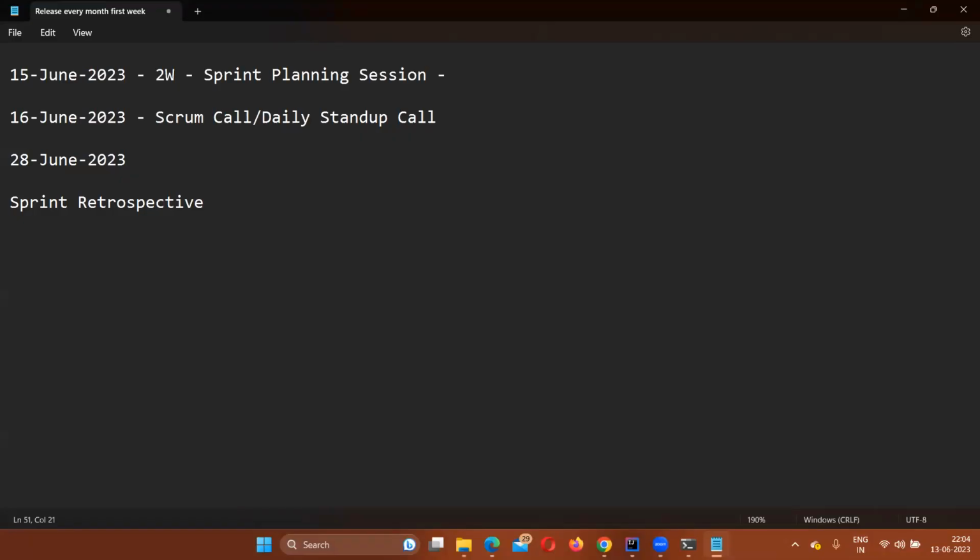The scrum master will take each and every one of your scrum team's names and he will ask, okay folks, what did you do? He'll simply highlight your work, saying that you were given this many backlog items in the last 1 or 2 sprints, you were able to complete this many, and you have this many pending tasks. So he'll simply ask you, what went good in the previous sprints? What went bad in the previous sprints? It's sort of a feedback session. So what can we do to improve the sprint performance? Something like that. If you are able to complete all your sprint related tasks, it's all right.